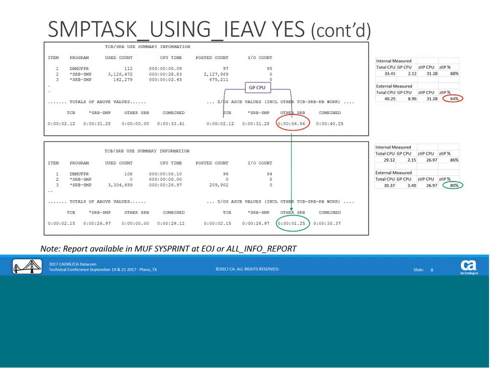So the other SRB box is basically CPU that's spent on a general purpose processor that's not on a zIIP. So while it may go down drastically with the IEAV yes options, it won't go to zero. You'll most likely have some amount of work going in.